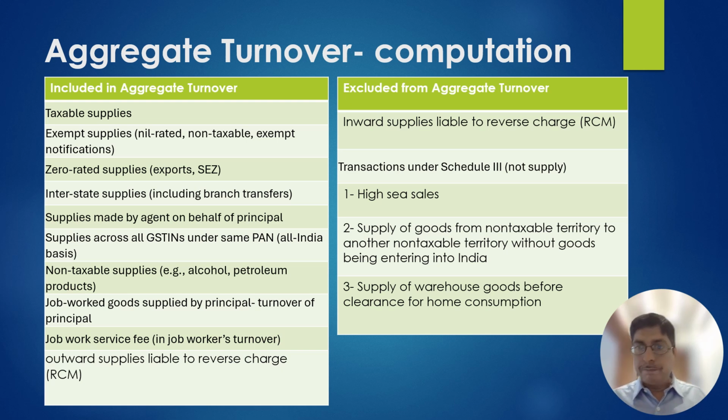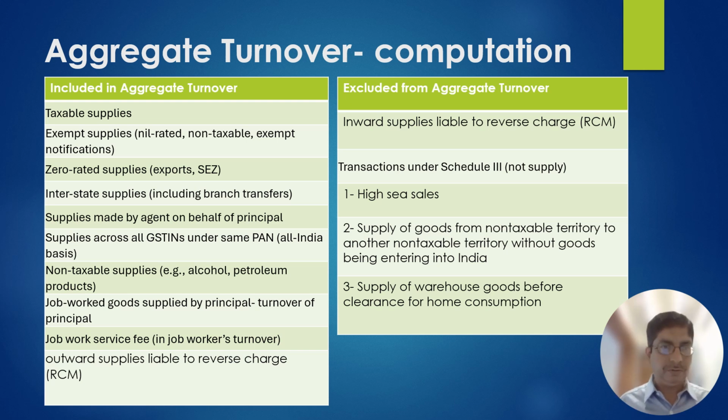Not only this, a branch transfer. That is, suppose in the same example, the Rajasthan unit supplies goods to the Delhi unit. The legal entity is the same, but two different GST registrations. They are called distinct entities and that is to be considered in aggregate turnover. Rajasthan unit can supply to Delhi unit only on the basis of the invoice and not on delivery challan. This will not come as a turnover in financial books, but this will come in computation of aggregate turnover.